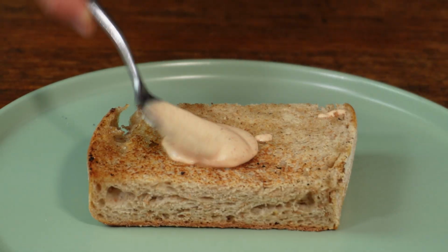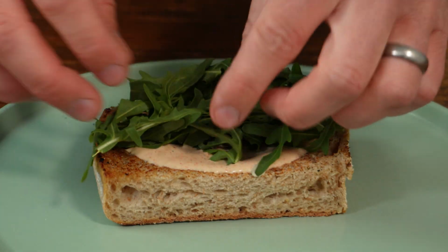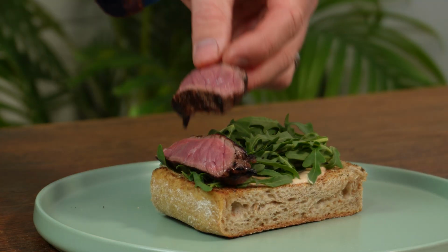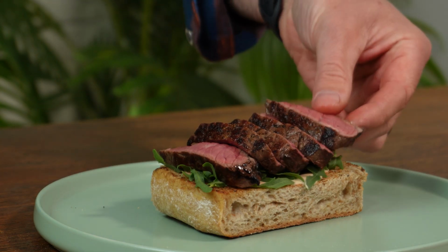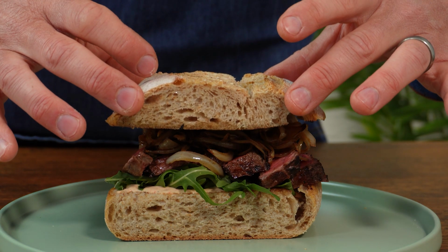Fairly straightforward here. Put the mayonnaise dressing on first, then I like to put some rocket, and then we're going to put on that steak and try not to eat it as you go through, and then just top it with some of the onions. Super easy, absolutely delicious, and a real lunchtime treat.